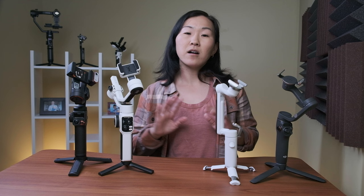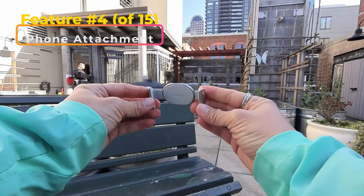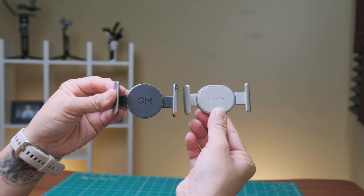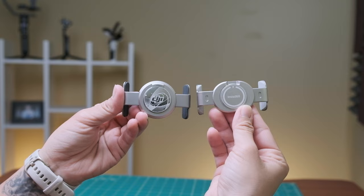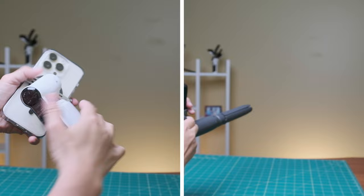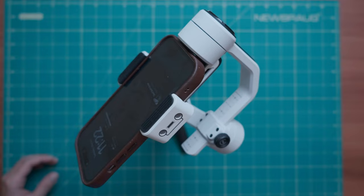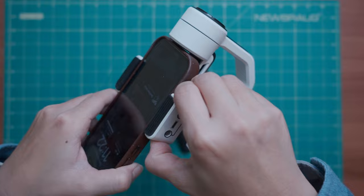All of these gimbals work with iPhones and Androids, and they have clips that clamp around the phones. The DJI and the Insta have magnetic attachments that are pretty identical — they're both made of metal and securely attach to your phone. All you have to do is pop the attachment point on the gimbal, and the phone clips are super slim so you can keep them attached to your phone and still use it just fine. Meanwhile, the Hohem and the Juwin foam clamps are built-in and not removable, but they are more robust, so they can support thicker phones and their cases.